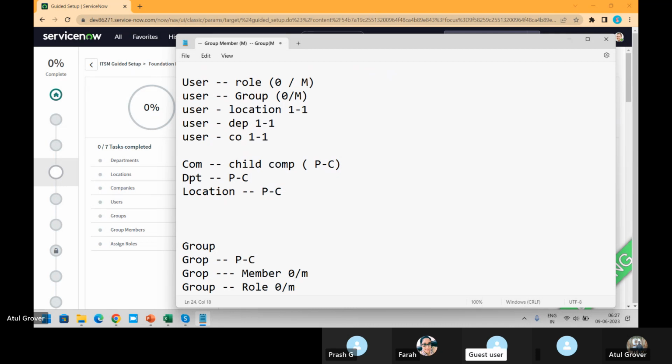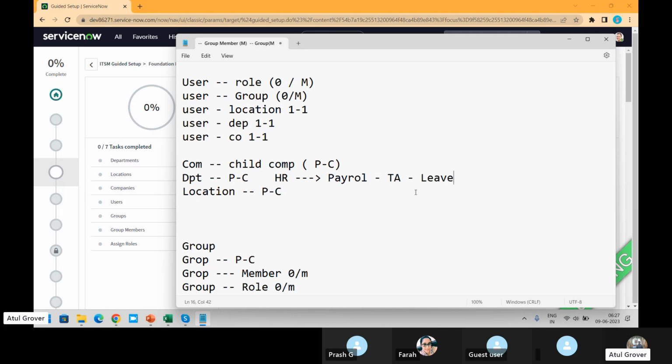Atul, for that department, that parent-child relationship, if you could just explain that. Now, let's say HR department. HR is very big. Under that we have payroll. Under that we have TA, talent acquisition. Under that, maybe I can say leave department.